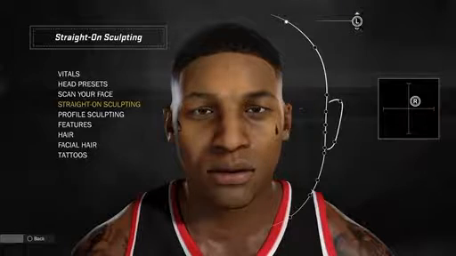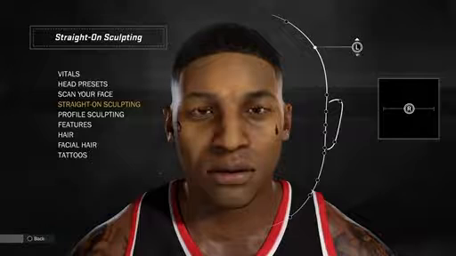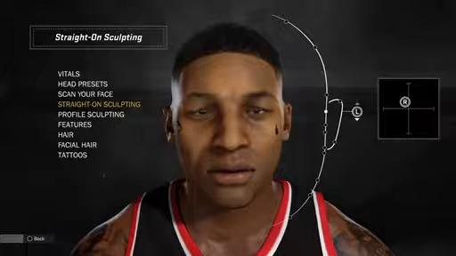This is how you make Prettyboyfredo on 2K17. And yeah, just copy this. This is the face, head presence, all that. Copy everything. This is how you be on Fredo. You and SSH, everything. Let's go.